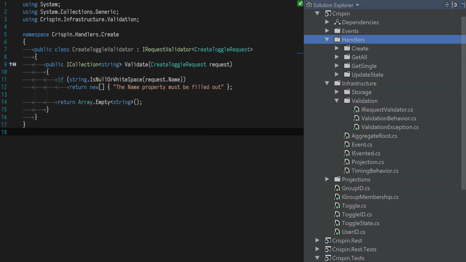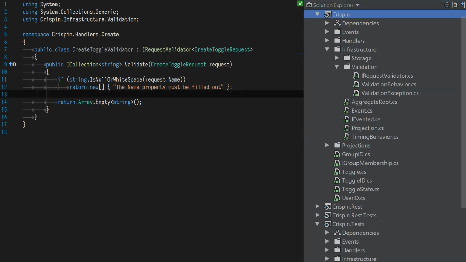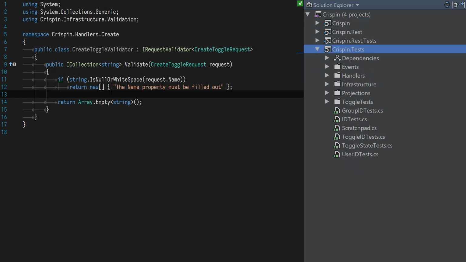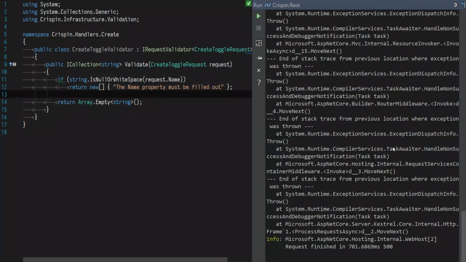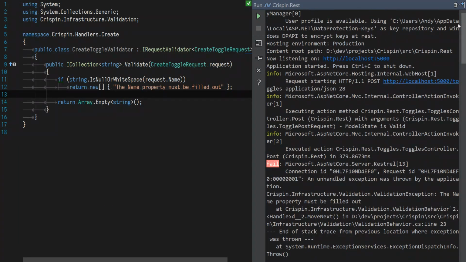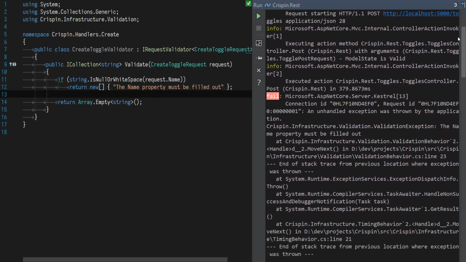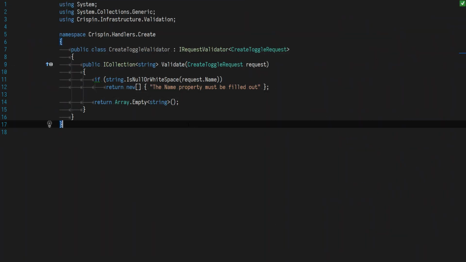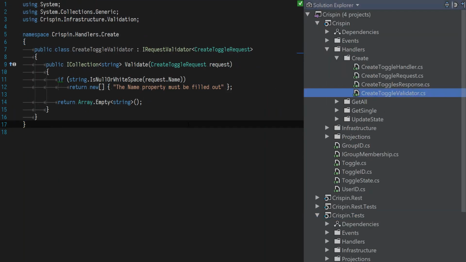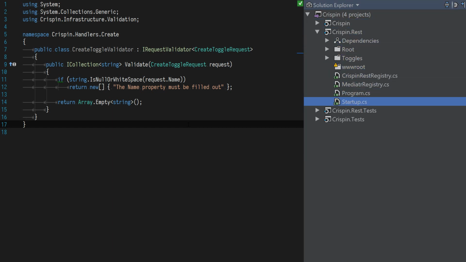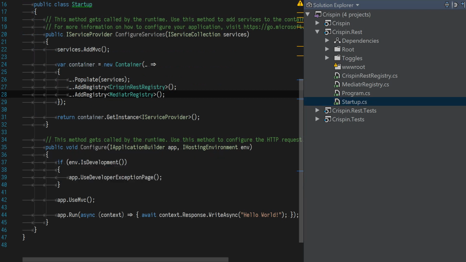Right, now that we have validation working for our handlers, what I think would be a good idea to do is implement an MVC decorator so that we actually get nice error messages. Because if we look at this response here, not only do we get a gigantic stack trace, but we actually get a 500 internal server error back from this. And I don't want an internal server error when you fail validation. What I want is a 400 bad request. I think that's the best thing to return anyway. So we're going to have a bash implementing middleware, which I'm not entirely certain how to do.